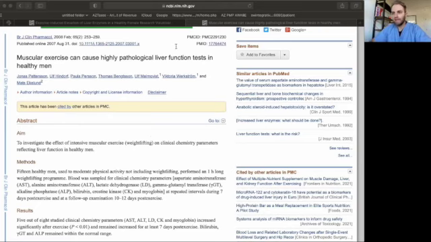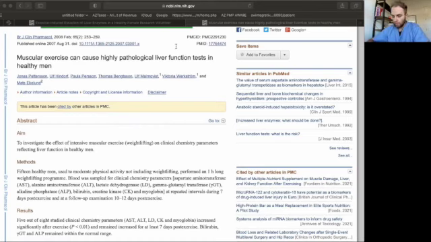Yeah, and I just wanted to point out there that slip of using the context of AST and ALT as strictly liver enzymes. While generally we do call them liver function tests and liver enzymes, they are more abundant, they are in other tissues, as I pointed out earlier. So just because we call them liver enzymes doesn't mean they can't be in other tissues. And it's the enzymes within the cells themselves that are spilling out into the blood when those tissues are damaged. When those cells are damaged, the contents of the cells spill into the blood, and then when you do the blood draw, you're going to see those elevations there.